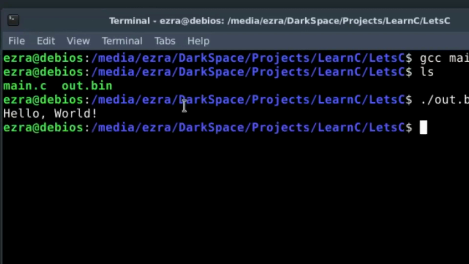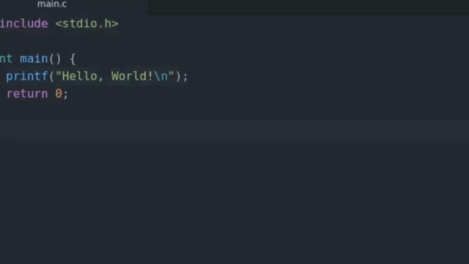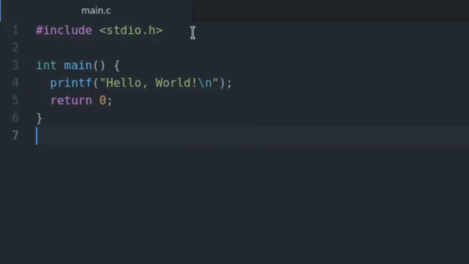Well, C, like most languages, is read from top to bottom, one line at a time, though it can jump around the place if prompted. But before anything, we need to start with our preprocessor directives. Include stdio.h is a preprocessor directive. We know this because it has a little pound at the start. This piece of code is only there for the compiler. Here it tells it that we would like to include a file called stdio.h. This file includes standard input-output functionality, filled with helpful methods to read and write from and to the terminal. This is what gives us the ability to use printf.